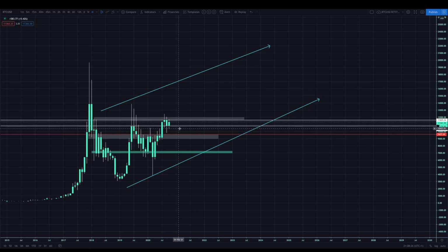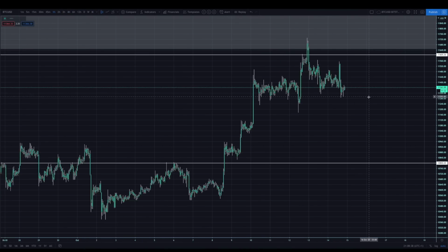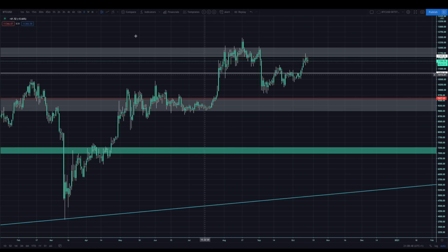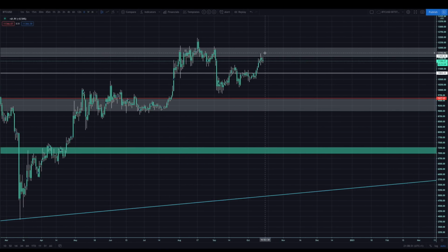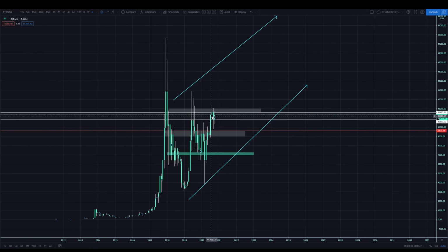This is something I've always told you guys. When I'm giving you, for example, a long trade like I did today, it doesn't mean I expect it to blow to $20,000. I'm going down to the 4 hour and the 1 hour, despite knowing that the overall downside movement is potentially going to go all the way down to these regions over here and fill the CME gap at $9,600. I'm giving you the movements from the daily, the weekly and below, showing you what I think may potentially come through before the overall bigger move comes round. So again, do not get confused if I'm long or short many times in between these overall long-term journeys.